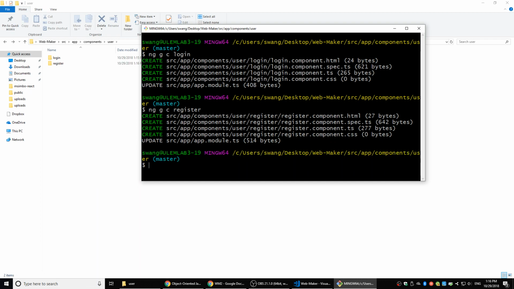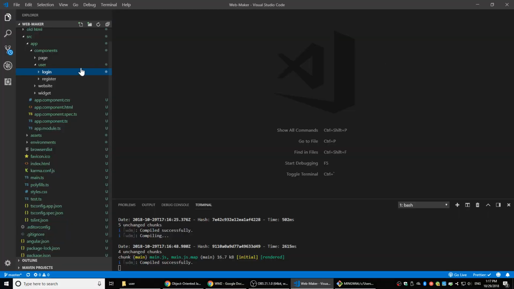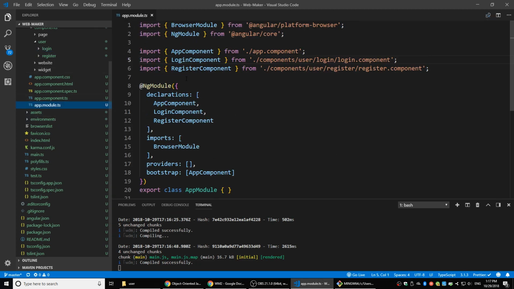If you don't create the component by ng g c, you can still do it manually, creating the files one by one by yourself and typing the basic code inside. One more thing I forgot to mention: each time after you create a component, it will automatically import that component into your app.module.ts. Remember that this is where everything comes together. It's going to import every component you created. Right now, I have two: a login component and a register component. So it imports both of them in this file.